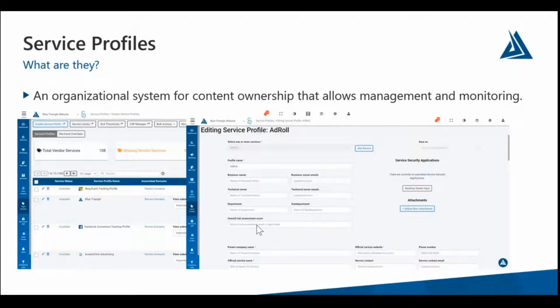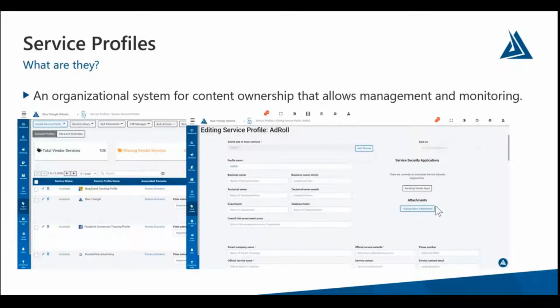What is the overall risk assessment score? This may or may not be applicable, but it's a text field there if you'd like to use it. The other thing is you can upload attachments, for example, the results of a security scan or other information.